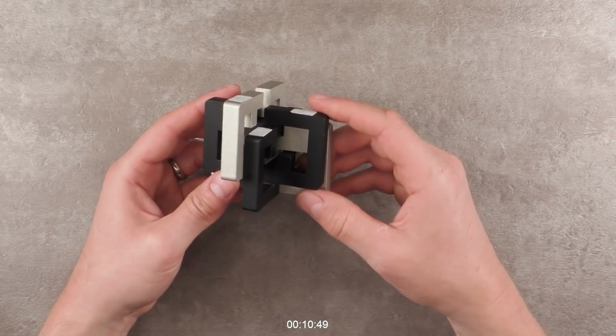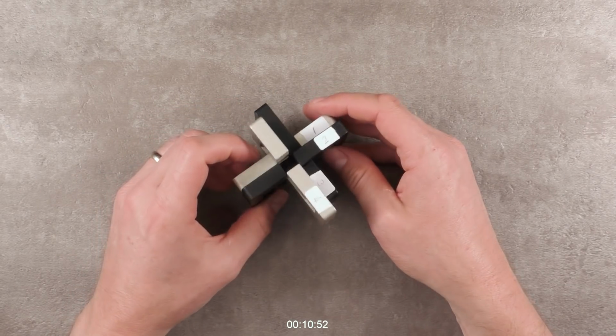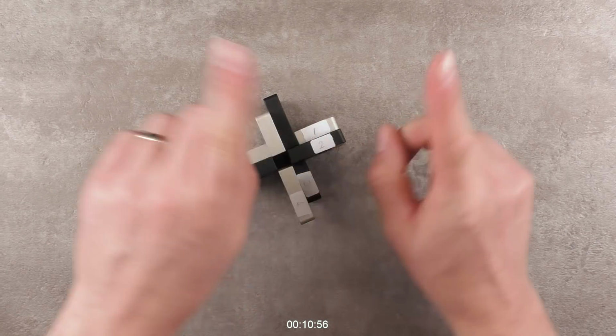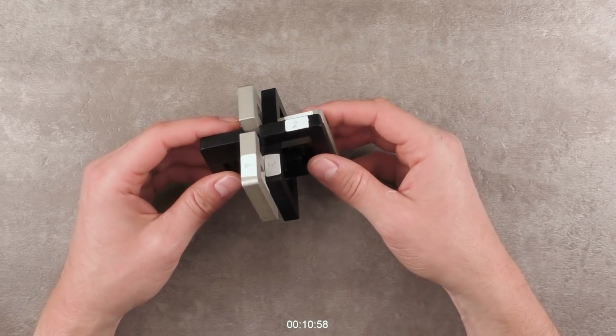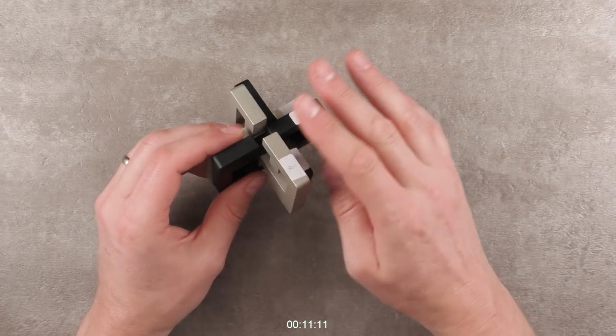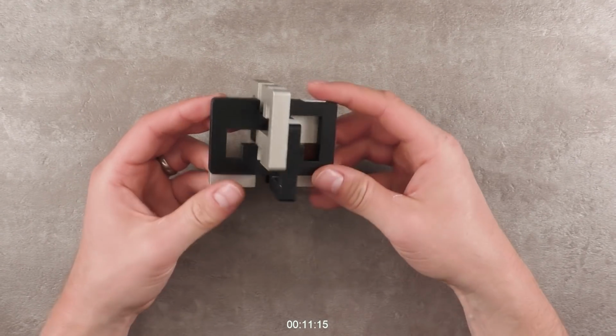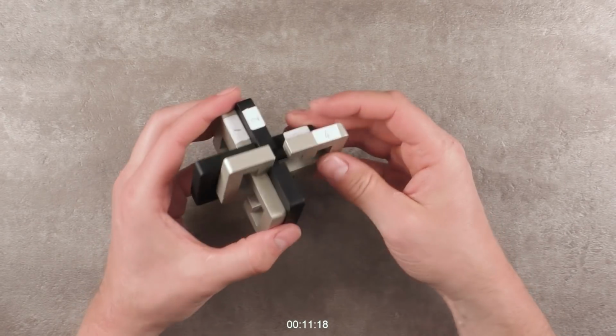By the way, the name Chiasma comes from the Greek letter Chi, which looks like an X and means something like a cross or a crossing, which is a pretty creative name here for this puzzle. Didn't know this word before.